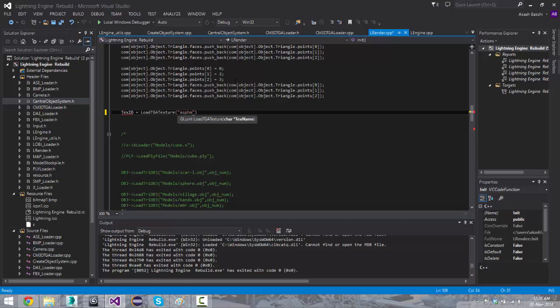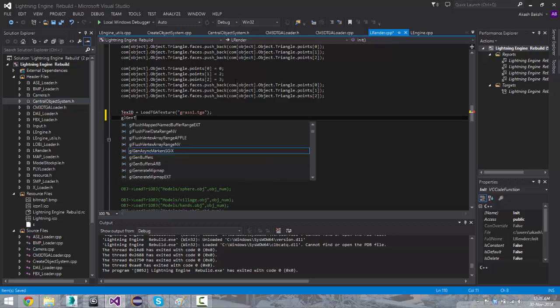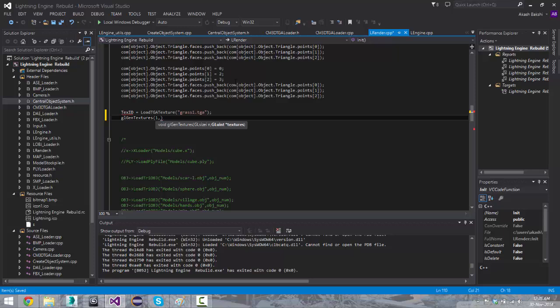I don't know. I'll make a grass one, so grass1.tga. So we got that, glGenTextures, 1, texID. Oopsies, it should be, because I have it in my structure, so texture.